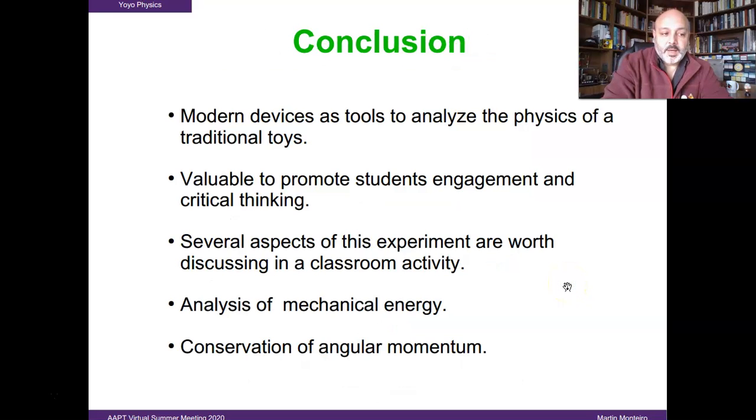In conclusion, we have shown that modern devices like smartphone sensors are powerful tools to analyze the physics of simple devices like toys, and that they are valuable tools to promote students' engagement and critical thinking. And finally, there are several aspects of this experiment that are worth discussing in classroom activities, like mechanical energy, angular momentum, and many others.